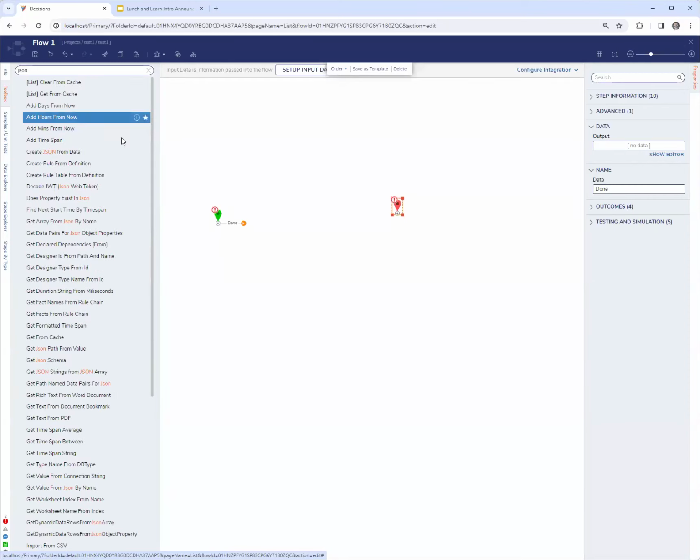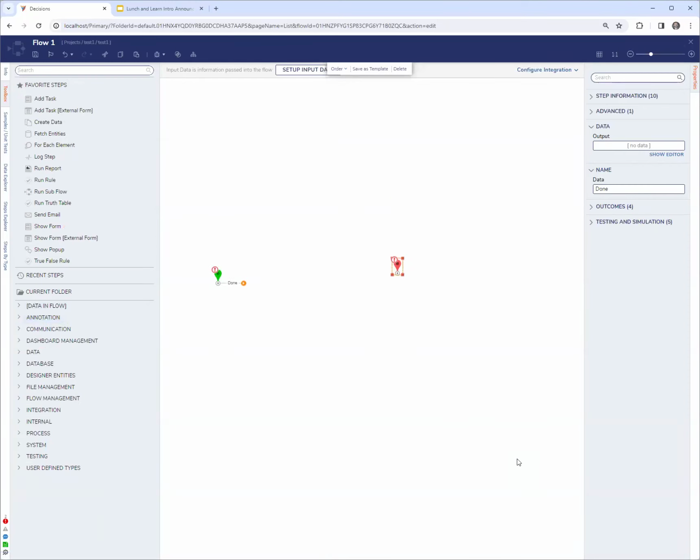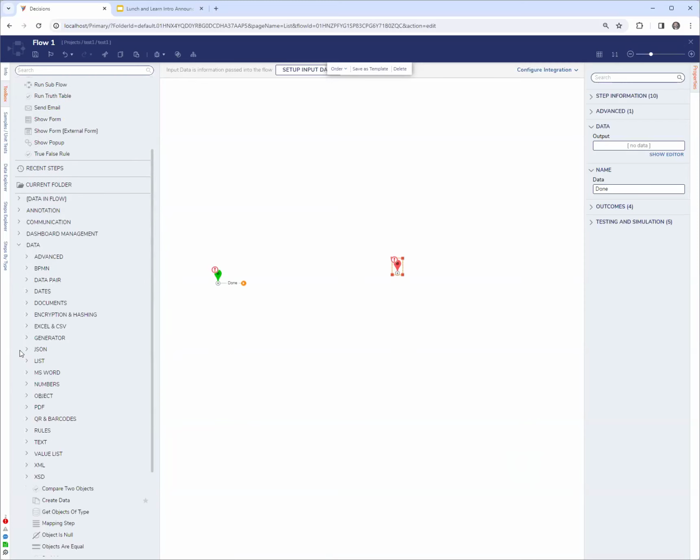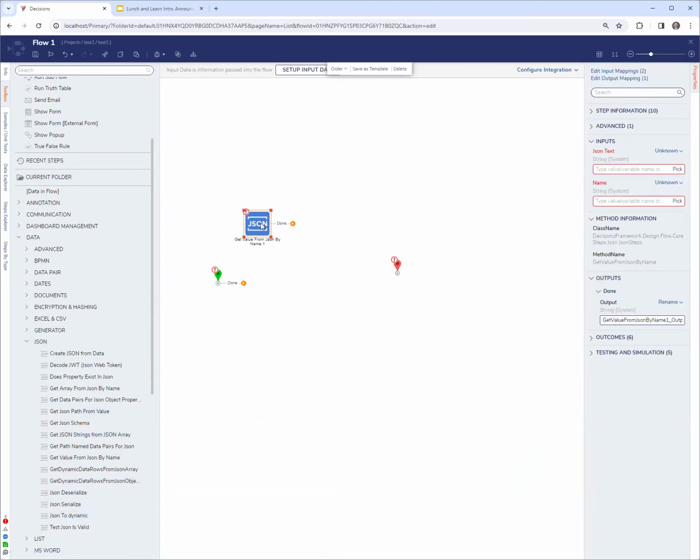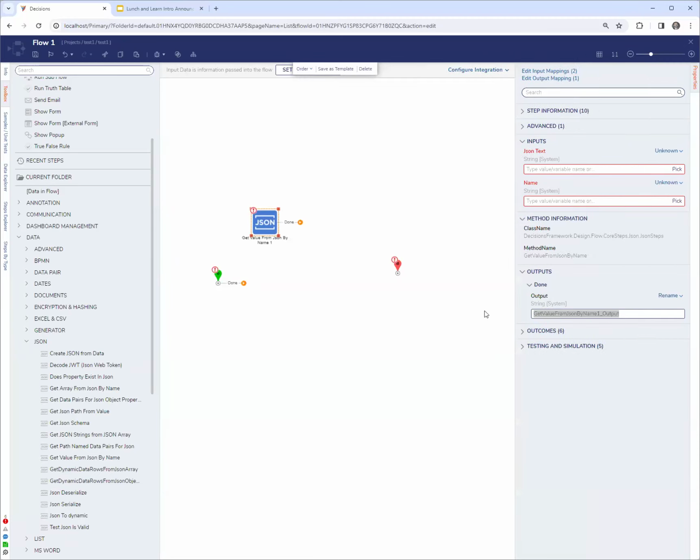Sorry, I'm using an unreleased, in progress version. So let me look at data. Do I have data JSON? Yeah. So get value from JSON by name. If you pass in your JSON text and then the property name, your URL should come out the back of this step as a string. And then you can use that downstream in the flow if you wanted to.